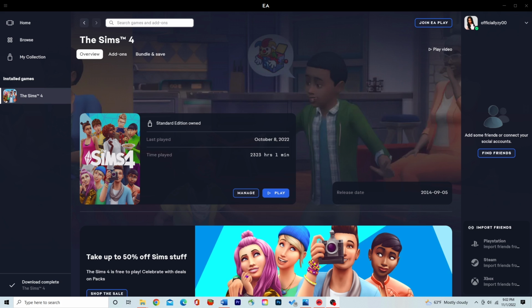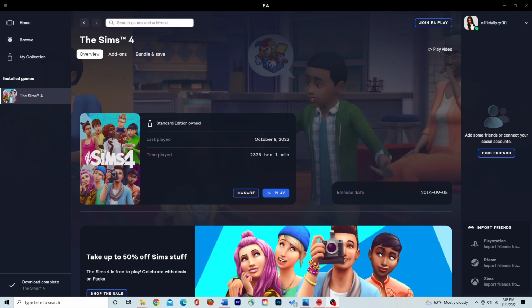So it may give you an error message saying that you don't have enough disk space. In that case, I went ahead and moved my game over to the external hard drive so that I can not only download the expansion packs, things of that sort that I already have, but if I decide to download other games within the Sims 4, I can do that. And I won't run out of space because it's on my external hard drive.